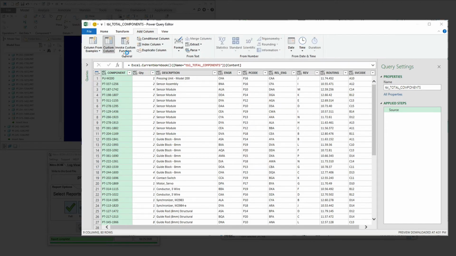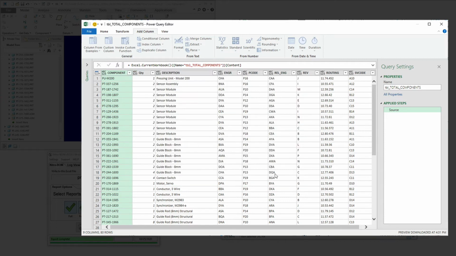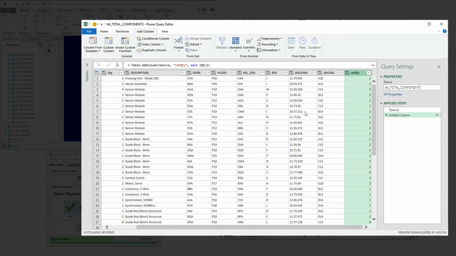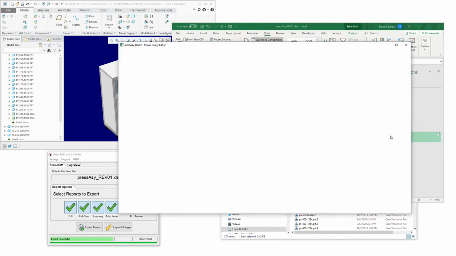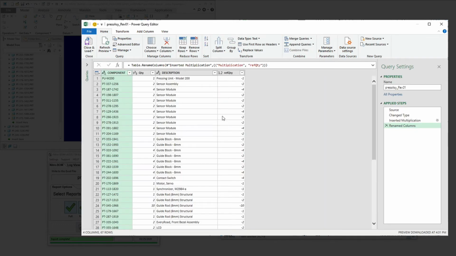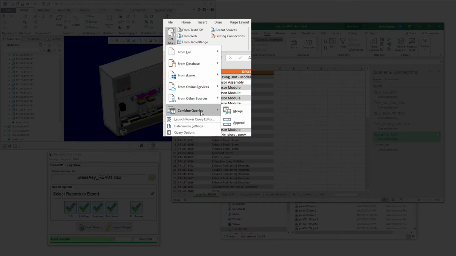And the first thing I want to do is add a new column that basically takes the current total components bill of materials. It just repeats the quantity. The reason for that is we want the ref quantity column to be the same as the previous bill of materials column, which you'll see here, because when we do the comparisons between these bills, we want to align those columns and that data together.